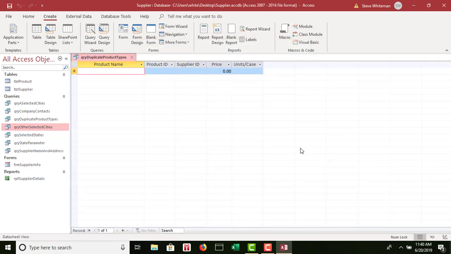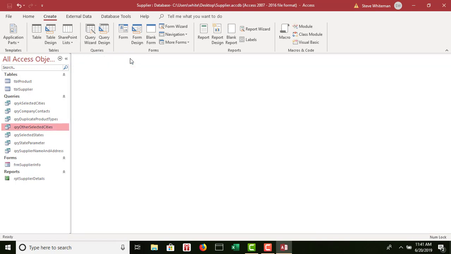And let me continue reading. Don't panic. It says run the query and then close it. Now here's the key thing. Don't get nervous. Because the table product table does not have any duplicate product name values, running the query should show that no duplicate records are found. And sure enough, that's why we're not seeing anything. Okay? Now, we've saved it, so we can now close it. Doesn't tell me to, but we can now close it. And there you go. I guess it did say close it a little bit further up.